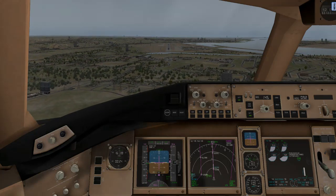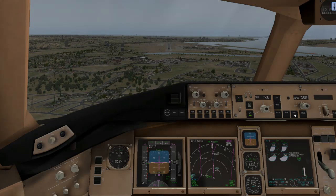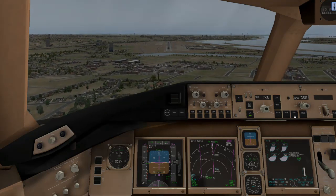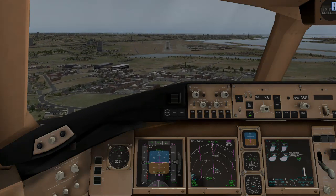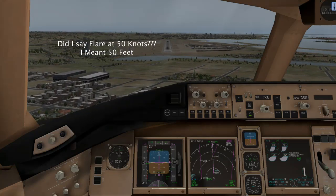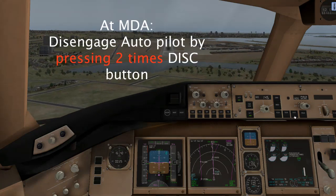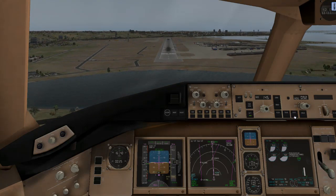I'm going to go down to minimums, and at minimums I'm going to disconnect by pressing this switch here twice. The first press is to disconnect the autopilot, the second press is to silence the warning, and then I'm going to do a manual landing. Once you disconnect the autopilot, you basically don't have to do anything, don't touch anything. Just arrest the rate of descent a little bit below 50 knots, and that's kind of a flare, and that's it. So we're approaching minimums here. The runway is in sight. And here comes minimums, landing, autopilot disengaged, and continue.